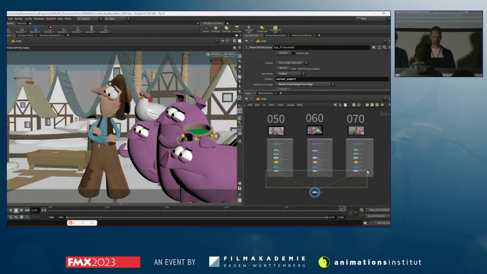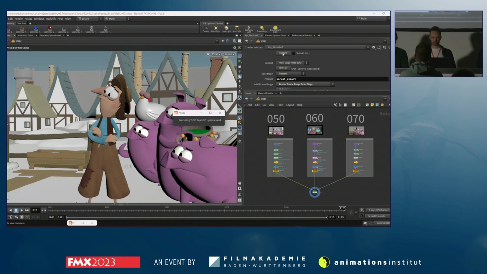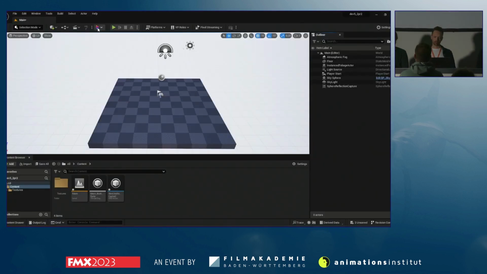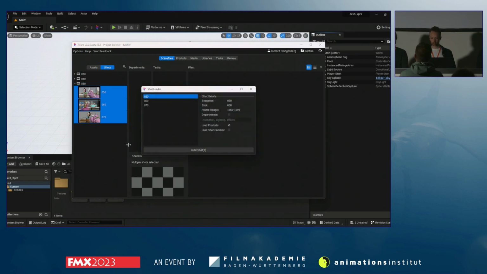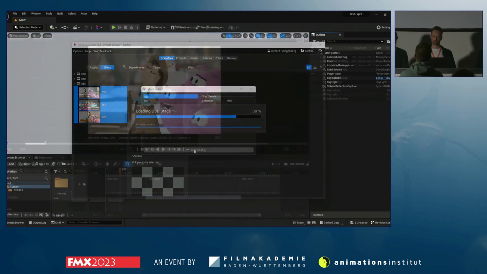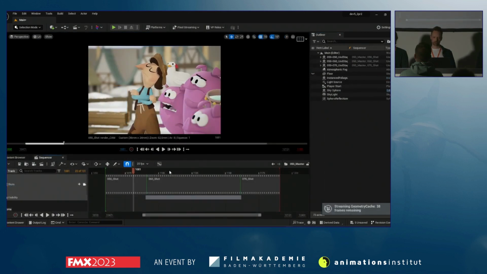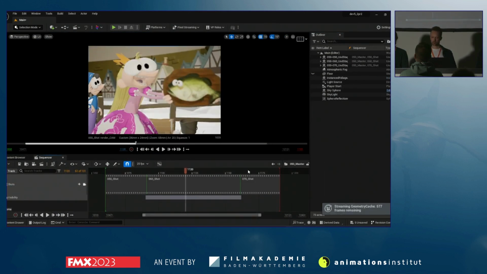And there are some Prism HDAs to view all the shots in sequence, and we can also export all of these shots into separate USD files. Back in Unreal, we can then open the Prism project browser. We can select our shots and bring them into the Unreal sequencer. So Prism takes care of matching the frame ranges, putting all the shots in the right position, and also importing the USD files for our shots.